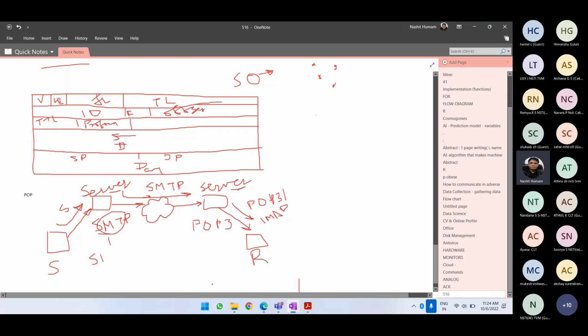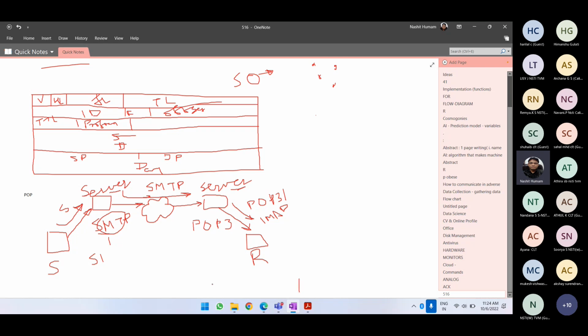I'm not very sure how many of you have used the Outlook application. Every mail client is using the same methodology. It might use IMAP or POP3. That is not our concern.